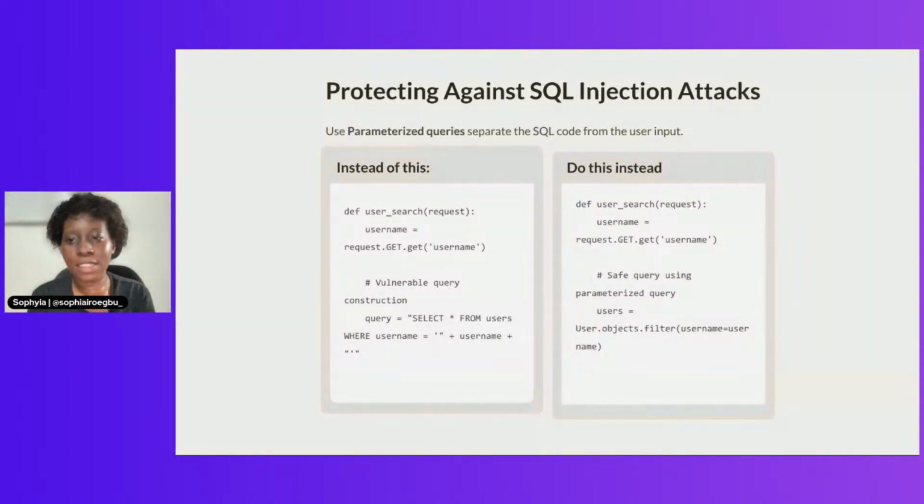The user can decide to play a trick by adding an SQL command, like SELECT * whatever, and your Django ORM would remove that SQL command and see that input as just normal user data and use it to query your database. When it does this, it prevents any server attack that the user would want to do.